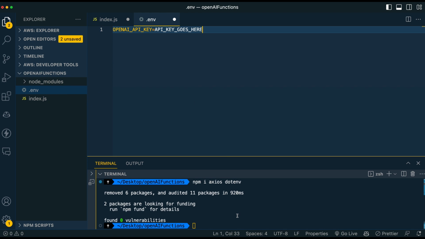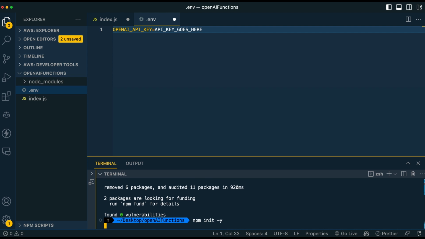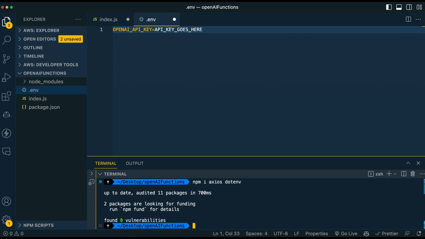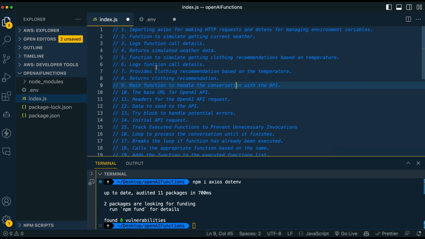directory. Now, once you have that, we're going to go ahead and npm init -y. So that will give us a package within the left side in our VS Code, and then we're just going to go ahead and npm install two packages, Axios and dotenv. So we're going to be using Axios to make our request and dotenv to store our variable here. So once you have that, just go ahead and save your .env. You can close that out.